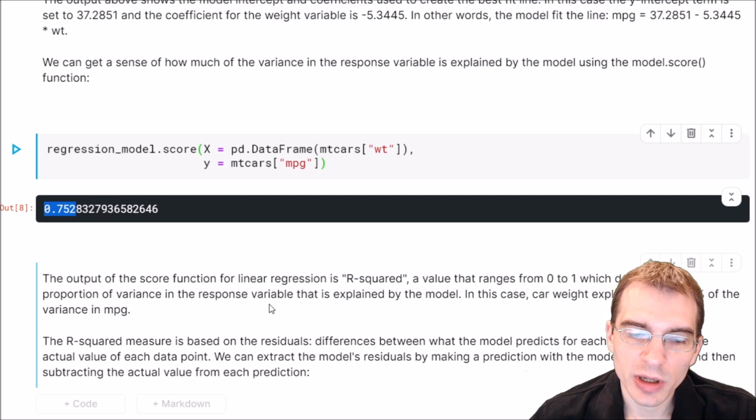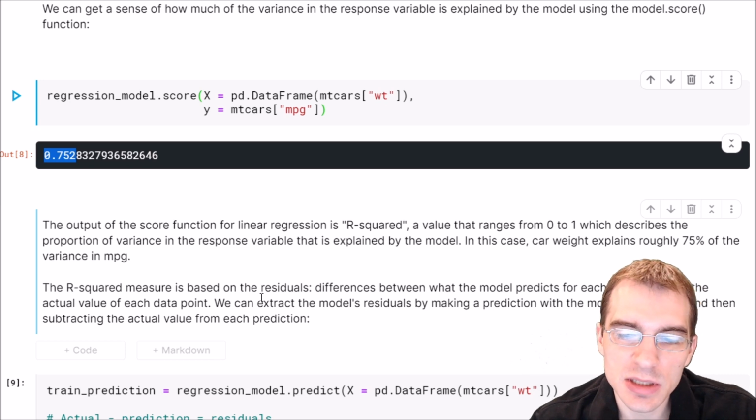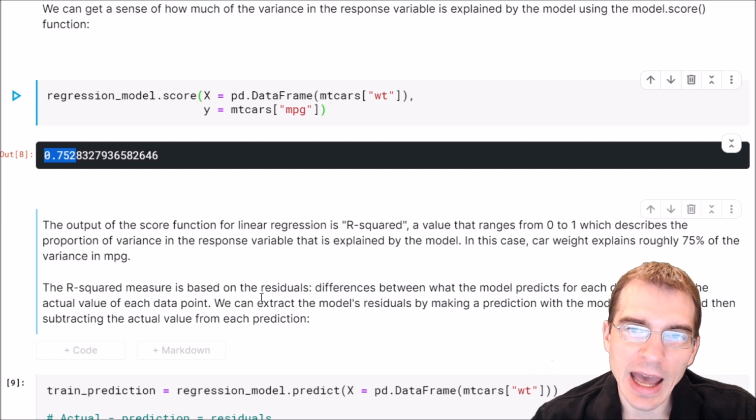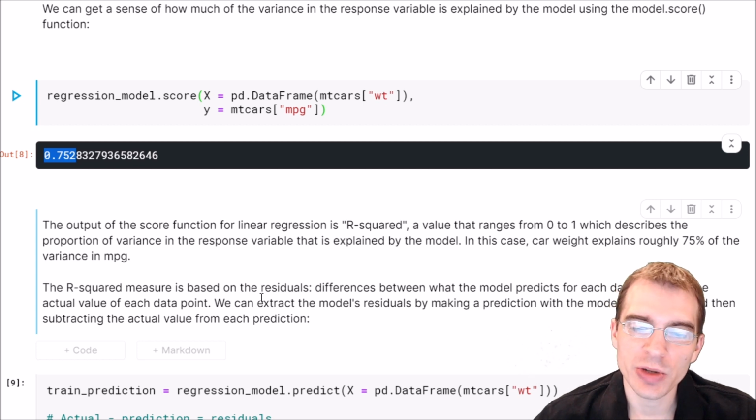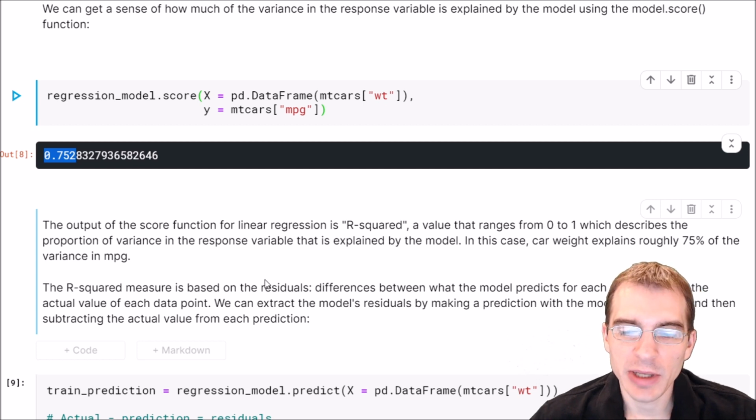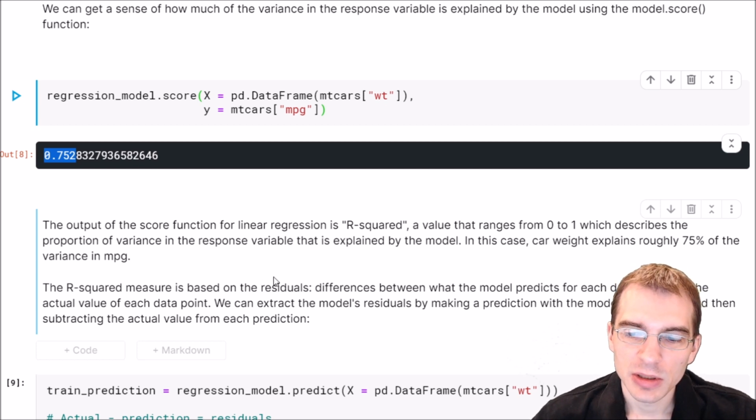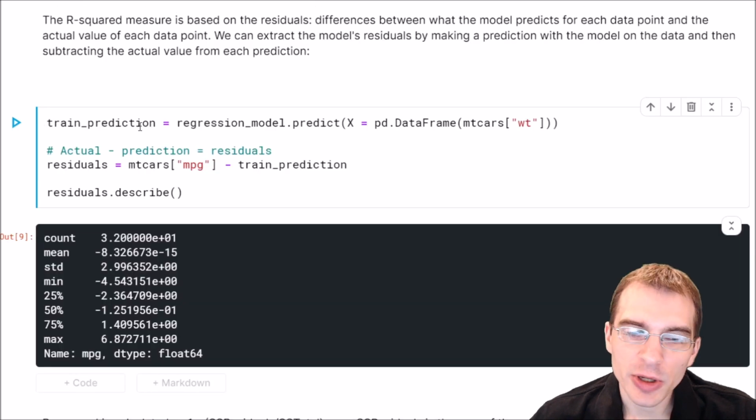Now this r-squared value is based on the residuals of the model. The residuals are just the differences between what the model, or line drawn by the model, predicts for each point and what the actual value is for each of those points. We can extract the model's residuals by making predictions with the model on the data set. So here we're going to make a prediction using our data, regression_model.predict.